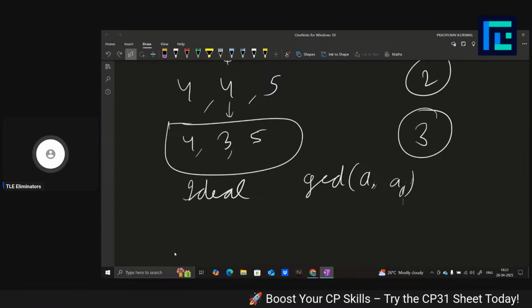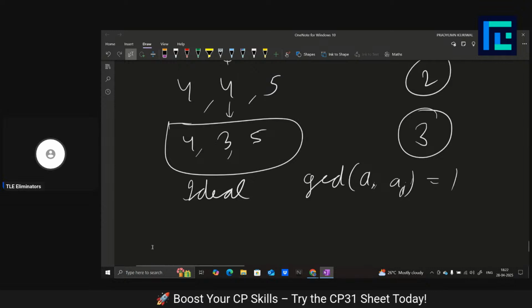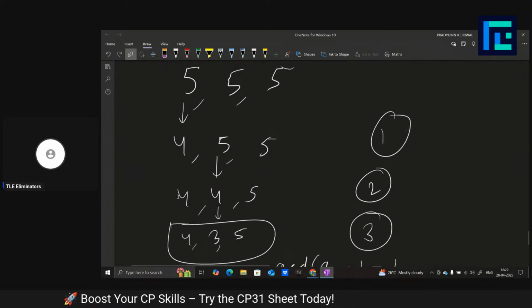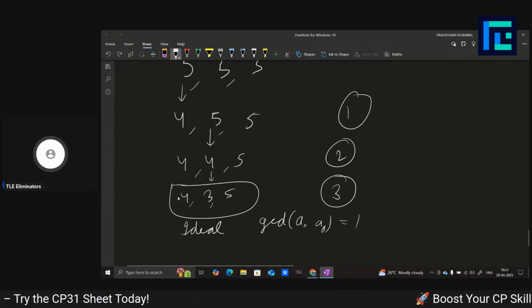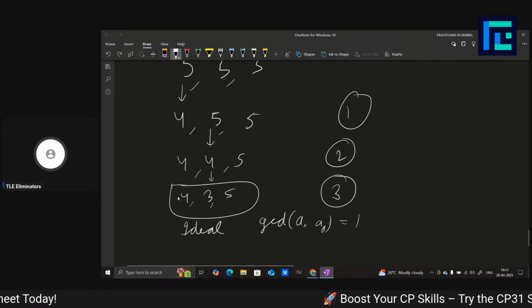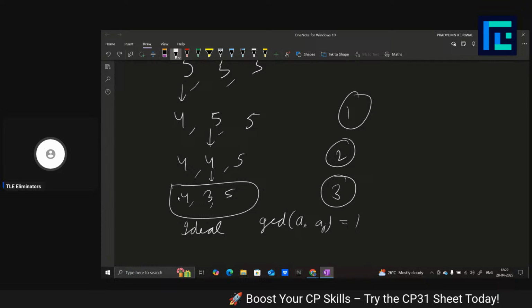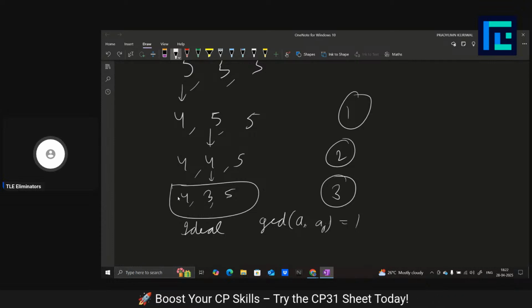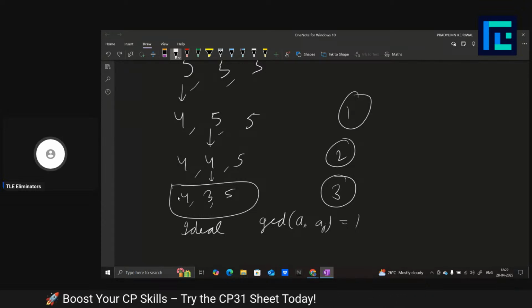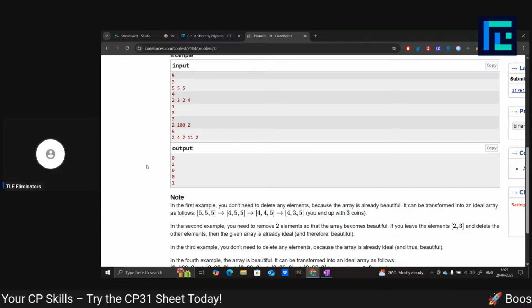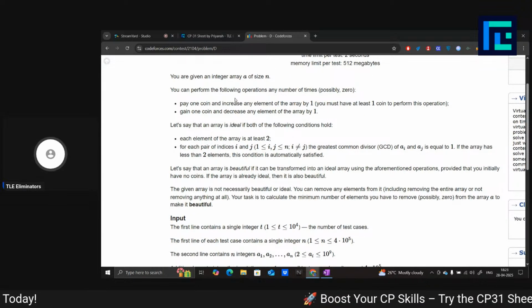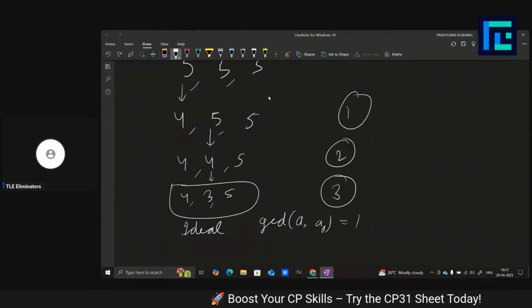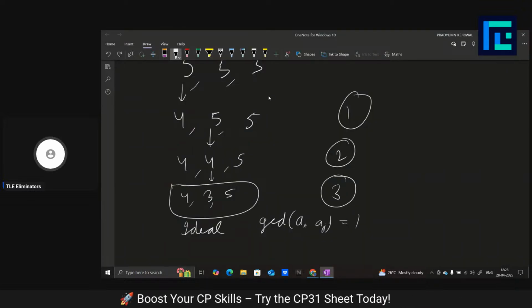This is your ideal array, and you have made 5 5 5 ideal. You end up with some coins, so that doesn't matter, but you shouldn't have a negative number of coins at any point. To increase an element, you have to have at least one coin. But it is possible that you end up with some coins left over. That is okay.